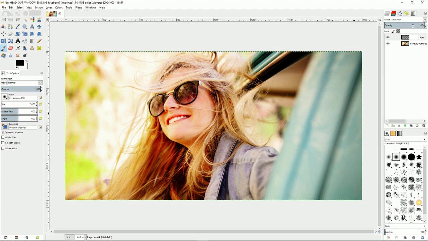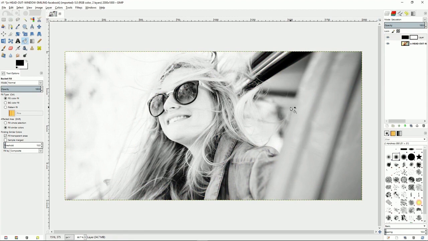By changing this layer's mode to saturation, you'll be able to change the saturation on the layer. To do that, you'll go over to the bucket tool and put in black on the actual layer itself. This will create desaturation of the layer, and you'll be able to see the entire layer is in black and white. Now, you can set the opacity on this so the effect is not that dramatic. So you can have some color, you can have less color, all the way up to 100%. So you can change this as you will.